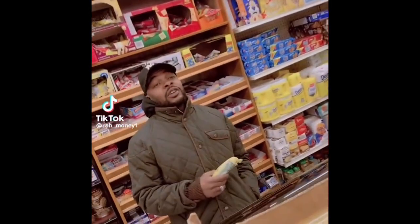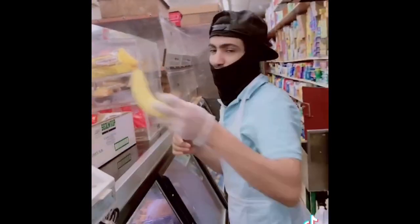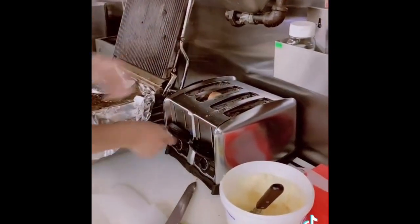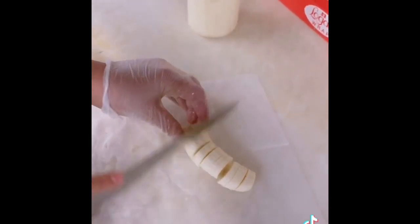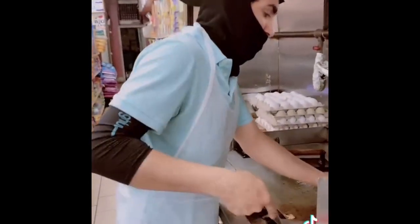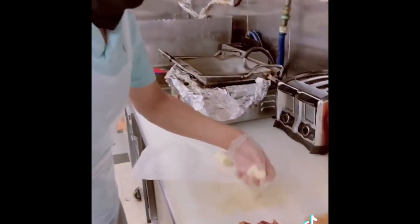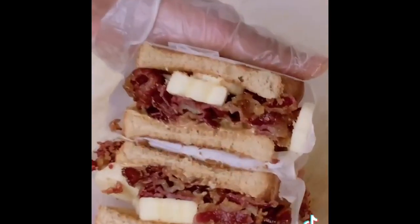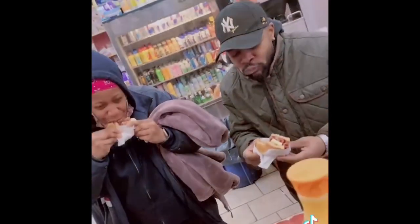How about you today, sir? Let me get a bacon, peanut butter with bananas on wheat. Toast that like that. Here we go. First, you take the bacon and put it on the grill. Let it cook. Now we take the wheat bread to toast it. Now you peel the banana and cut it up. Now you take the wheat bread out of the toaster and you put peanut butter. Once the bacon is cooked, you put it on the wheat bread on top of the peanut butter. And now you put the banana. OMG. Can't forget the bag. Now y'all enjoy that. How is it? You already know.